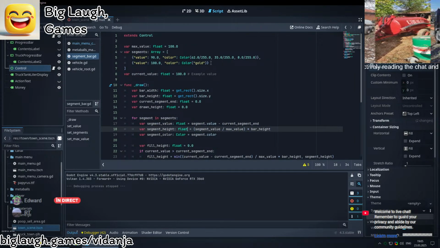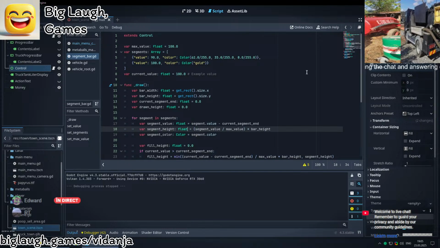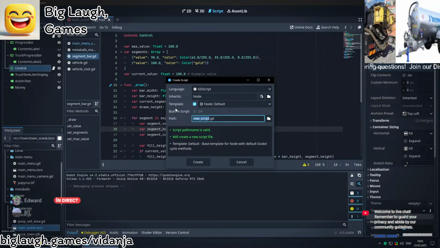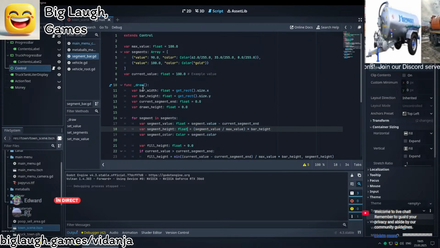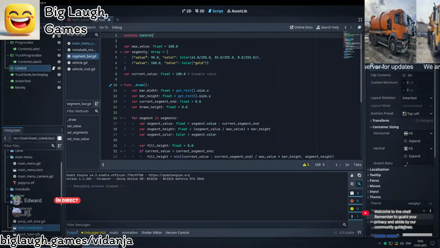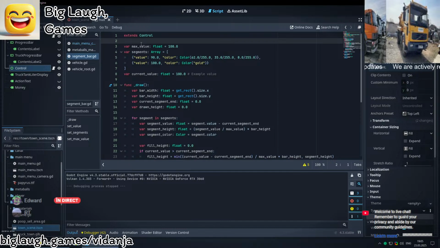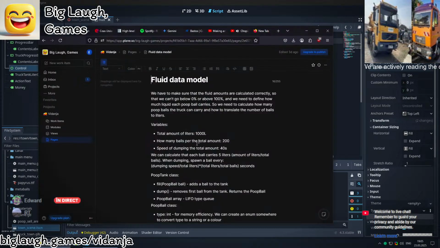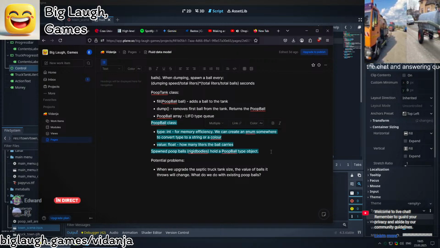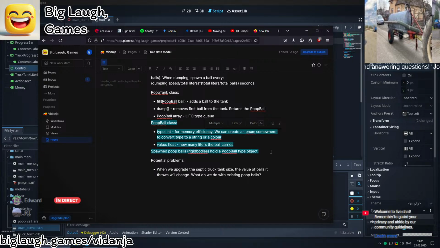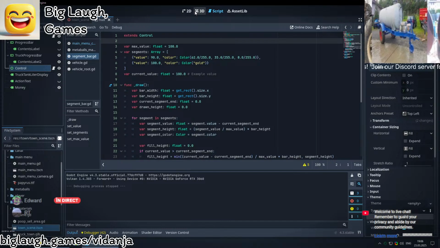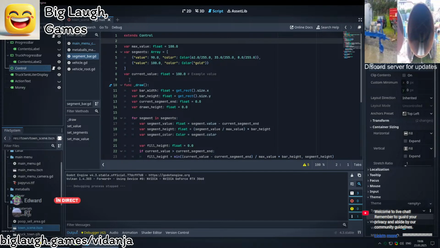So what I'll do now is create a new script, but I need to figure out how you can include another script into an existing Godot script, because there's going to be a class for every ball. Every ball is going to be an instance of a class. So we need to have the definition of that class in multiple places. So that's something I have to do.